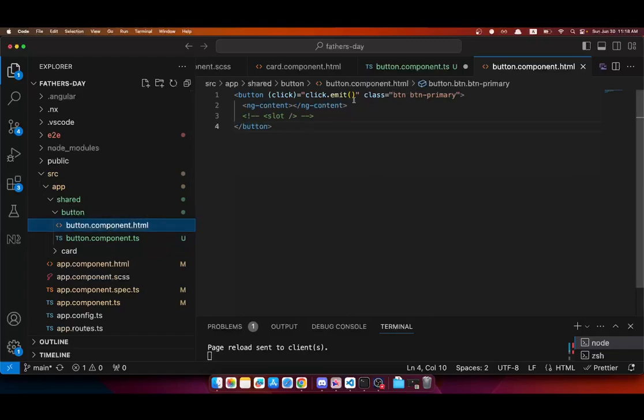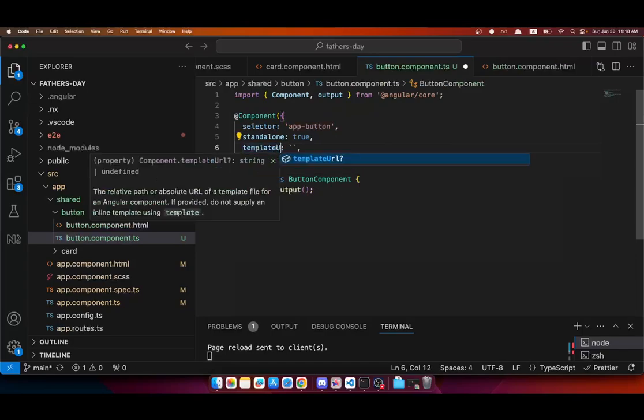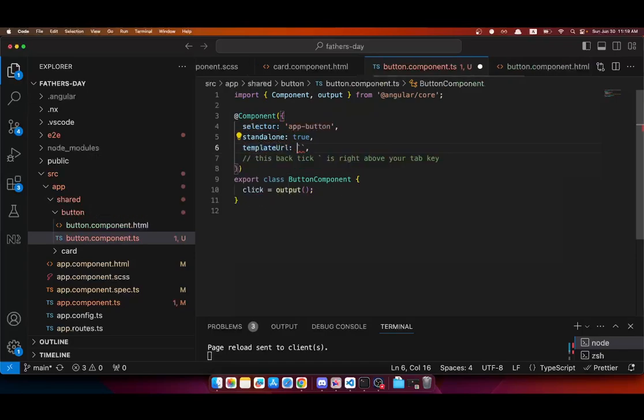Create a new file and put that code where the HTML file is. Now we need to change this property to templateUrl. Just the button, yes. Whatever was in that backtick, we're just cutting it, and now it should just be backtick in this file.